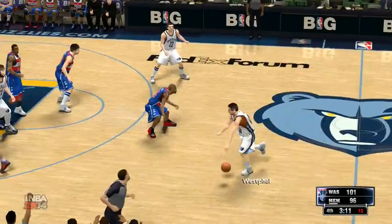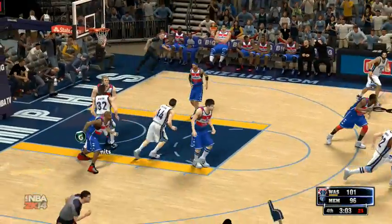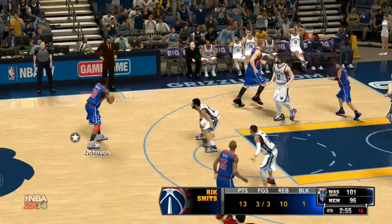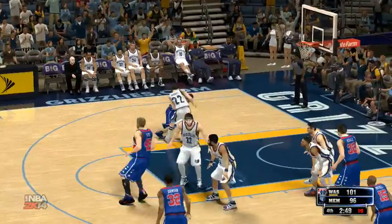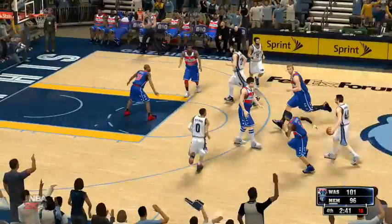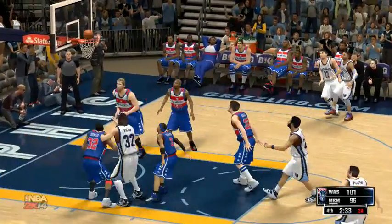Pass to Money. Back to Westbrook. Pulls up. Just five on the clock. And it's Westbrook again missing. Dishes it to Johnson. Allen Iverson on the wing. Iverson left side. And the rebound goes to the Grizzlies. DeBuscher's got rebound number seven for him tonight. Money passes tonight. Iverson covering to stop the drought.